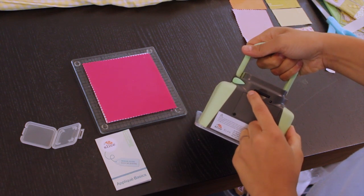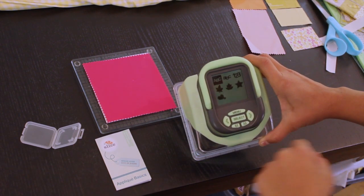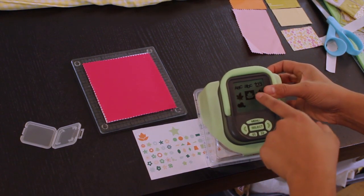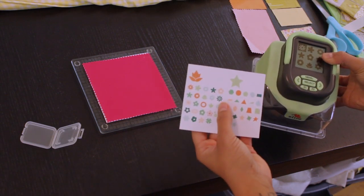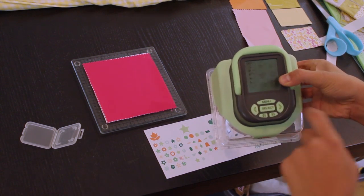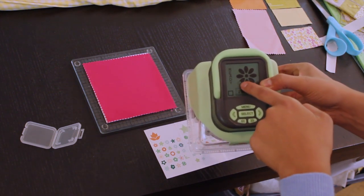Press the on button — this is the power button — and you can see it's already turned on. Press menu to go straight to the menu or just wait a few seconds and it'll take you there. The one that's in black on the background means that one is selected. Now it takes me into all the different categories. The flower I need is in this category, so I go to the second one and select it using the arrows. Then the flower I need is the one that has individual petals — use the double arrow forward key to go to the next page, and it's the one up top. For the bookmark, leave it at normal and I want it to be two and a half inches, so press the arrow forward key to go up from two inch to two and a half.